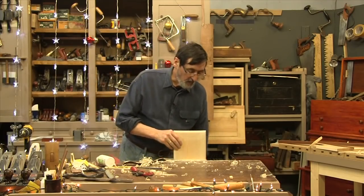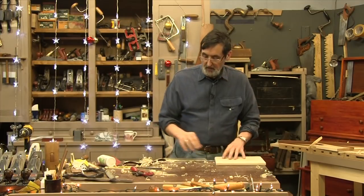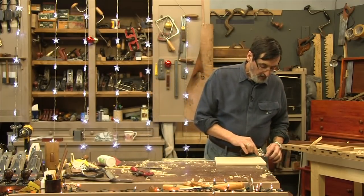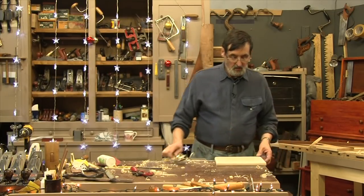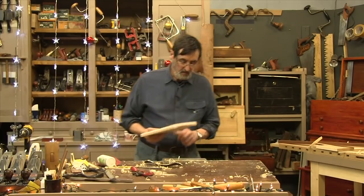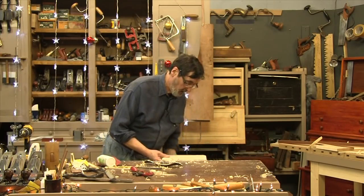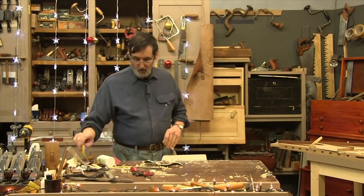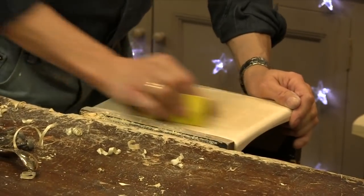So if you can't do it that way, and you have a tabletop, clamp this to the tabletop, and then move in with your spokeshave here, and you'll have exactly what you need. So you don't have to have the vise. It's nice if you do. Here I go just to sand the whole surface silky smooth, like this.